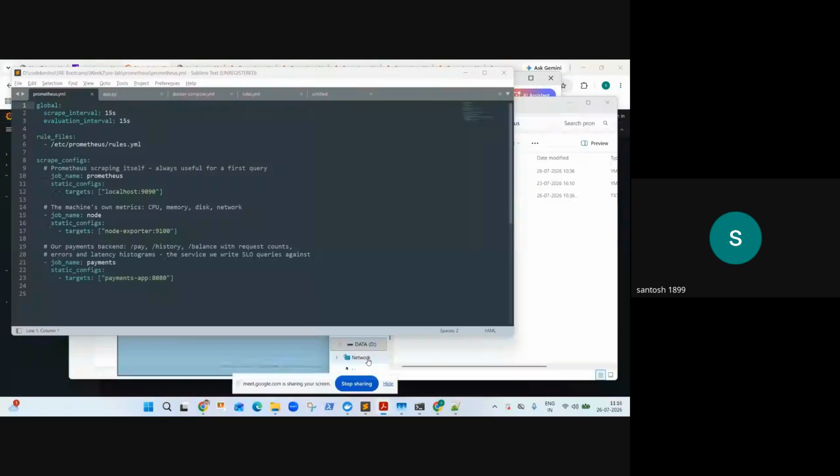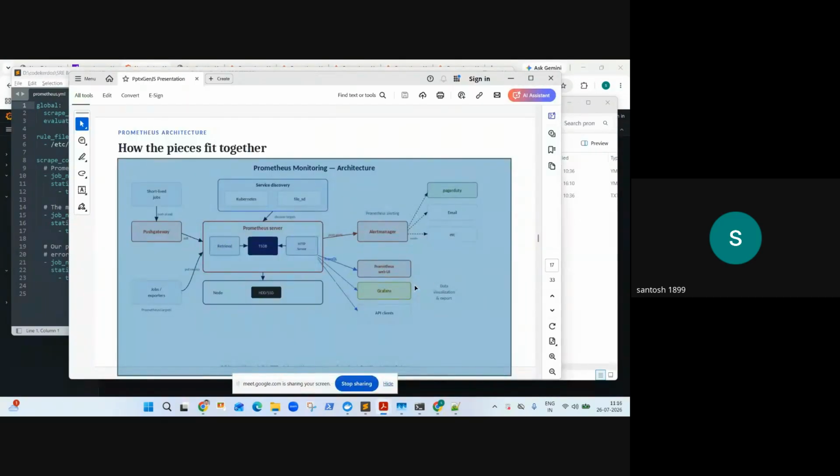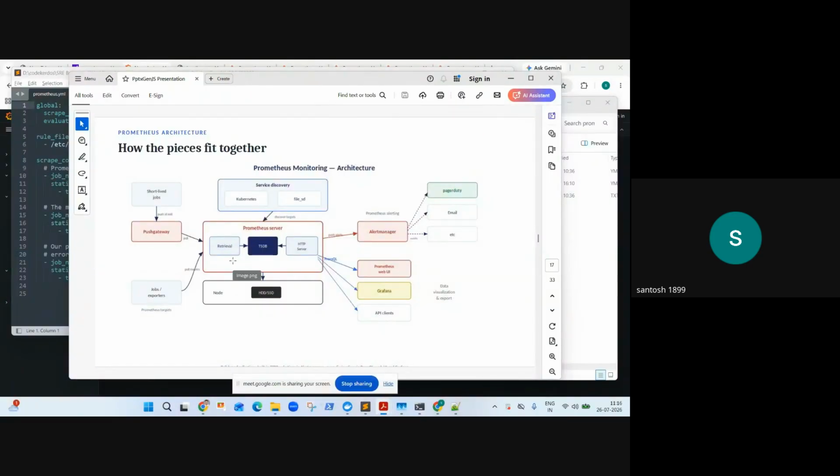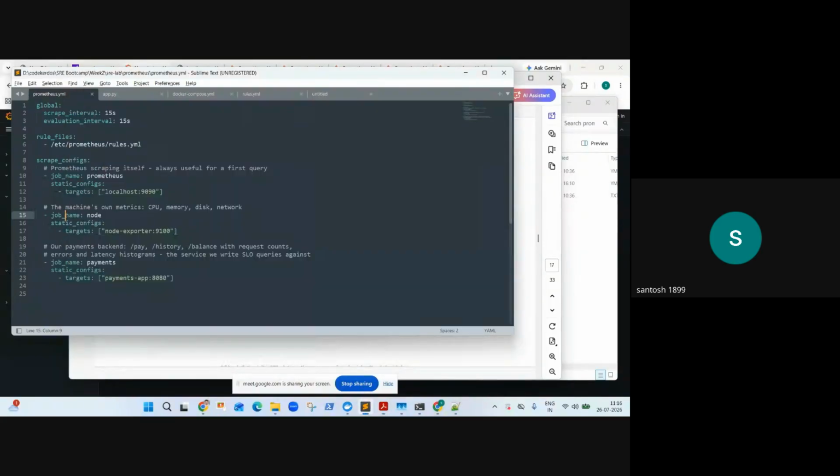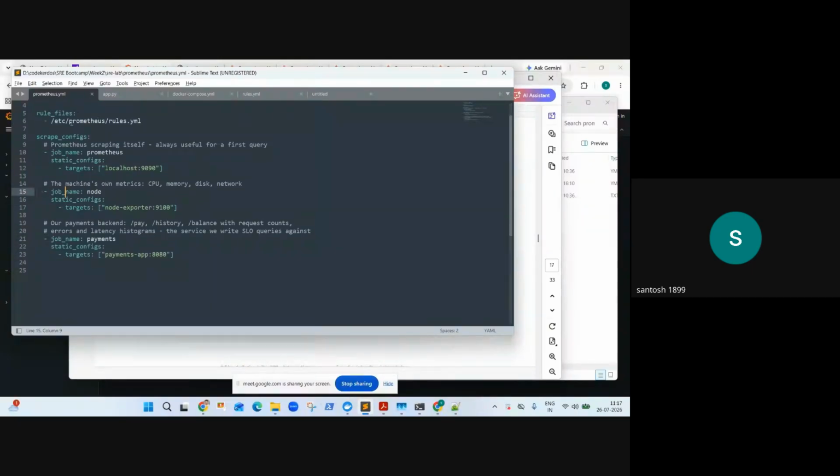When we correlate that with our example here, it is the same: every 15 seconds, the Prometheus server is scraping. That means it is pulling the information from the target endpoints. Whatever target endpoints we have set up, the Prometheus server pulls information from them every 15 seconds. That is the retrieval time, and it is storing into the node, which is a time series based database. Every 15 seconds we have configured. Now this is the rules file.